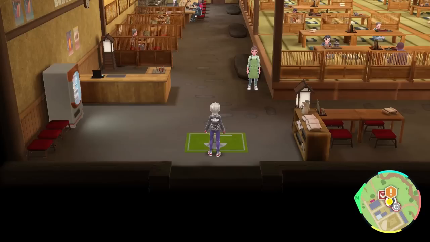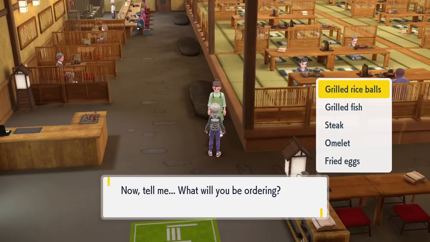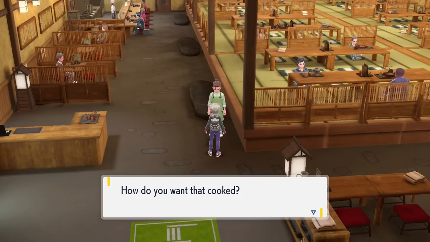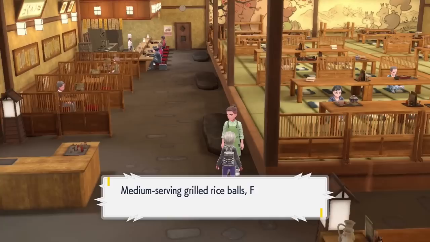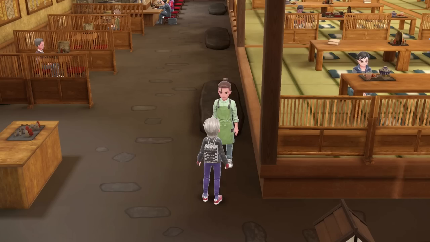Alright, let's see if we can do this. Ooh, secret menu item. So this is the one we don't know. So we know we want medium serving, and we want it Fire Blast style, and then we want lemon. Wait, was that it? Oh, this is the one. Medium rice balls, extra crispy with lemon. Come on, I got that right first try. I just wanted to see what the first bit was so we knew.